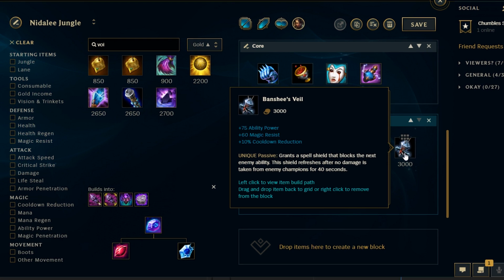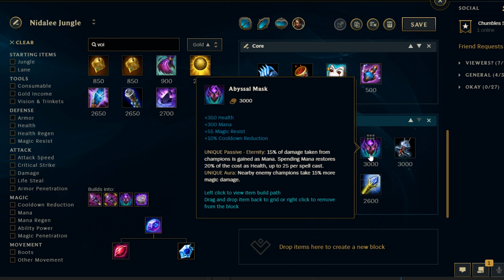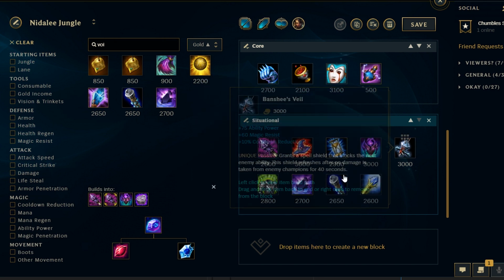And then you have Banshee's, pretty situational. If you're getting hit with a bunch of skill shots, then Banshee's will be better than Abyssal Mask. But I'd say most of the time you're not really going to face that, especially the magic dealing ones. So I'd say Abyssal Mask before the Banshee's.